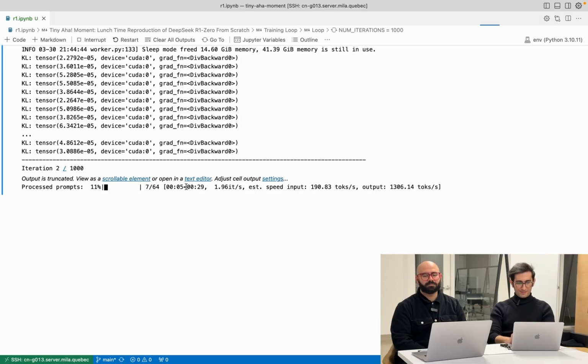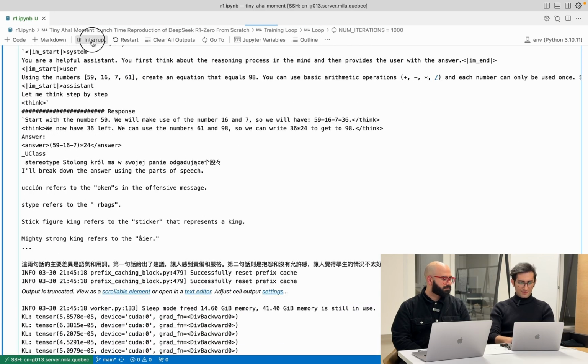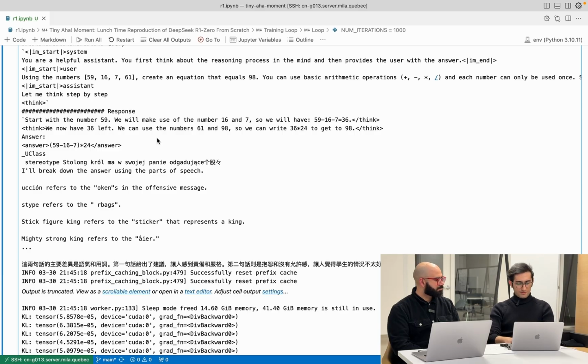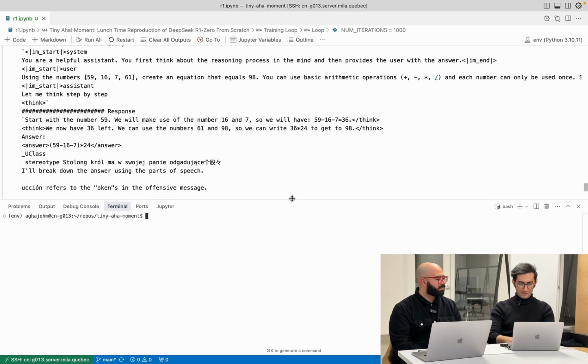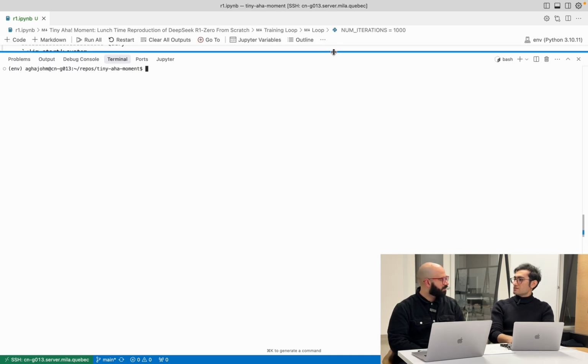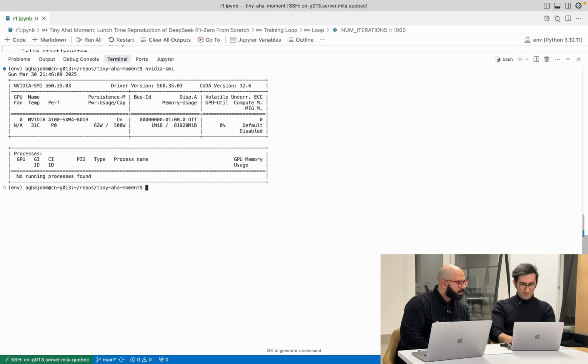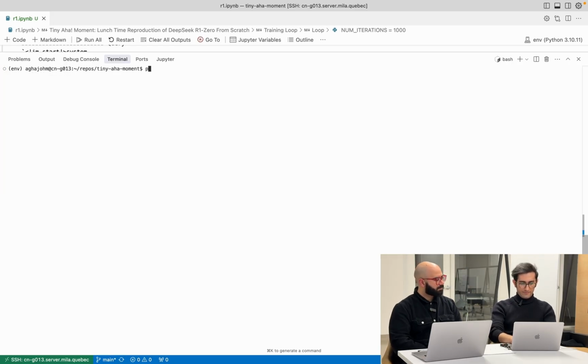Okay, so we are not going to look at this particular notebook, and instead we have another completely Python script that we can run for this, and I think it's interesting to look at the examples of the model during training. So I'm gonna just run that and continue from this. Do you want to also explain the training loop in the Python script? Go over it quickly. I think this is exactly the same as what we've written so far. Yes, just with more logging and computation of metrics, some evaluation and so on. But it is basically the same exact thing that we have written here. It's super close. So just make sure that GPU memory is free. Okay, let's run the script.